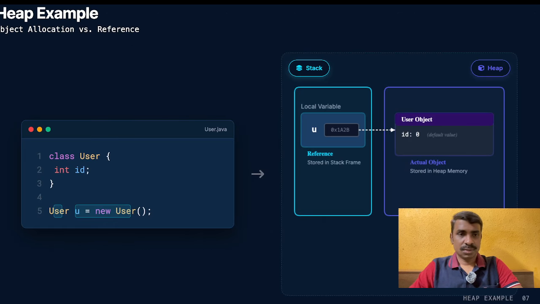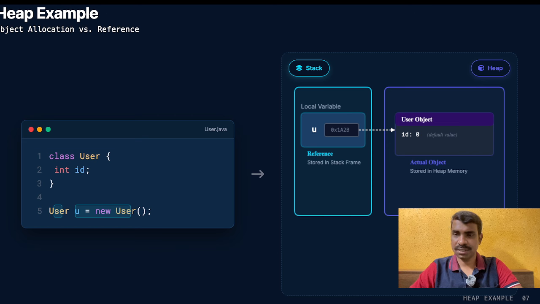Heap example. Here I have a class User with an integer variable id, and I am creating a new object u with the new keyword, new User. On the right side you can see the local variable u is in the stack, but it references the object in the heap.